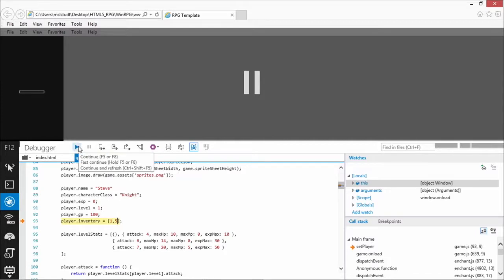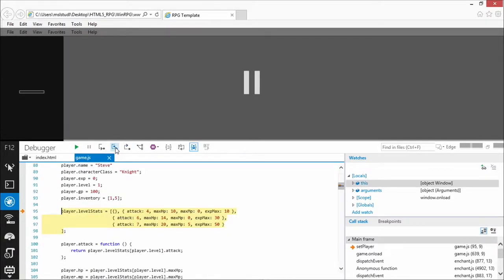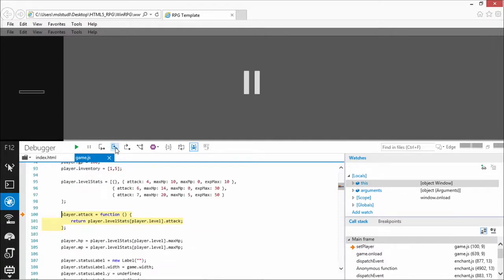Type of bugs and when you put them in yourself. Yep, and if you want to, you can continue on at any time, or you can step over and step into functions and step out of functions just like you had in Visual Studio. So if I hit step over, it's just going to go to the next thing that executes, and the next thing that executes. This is a function, of course.